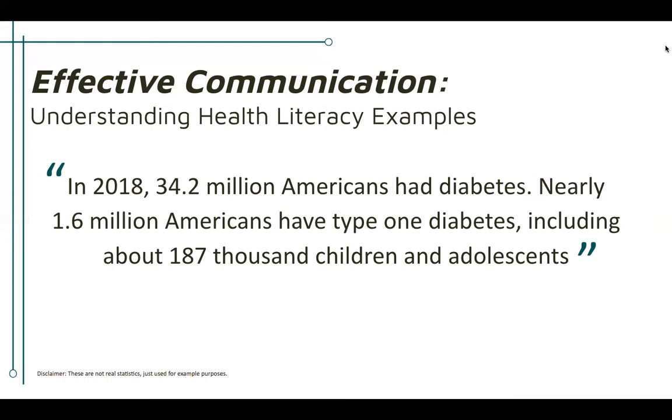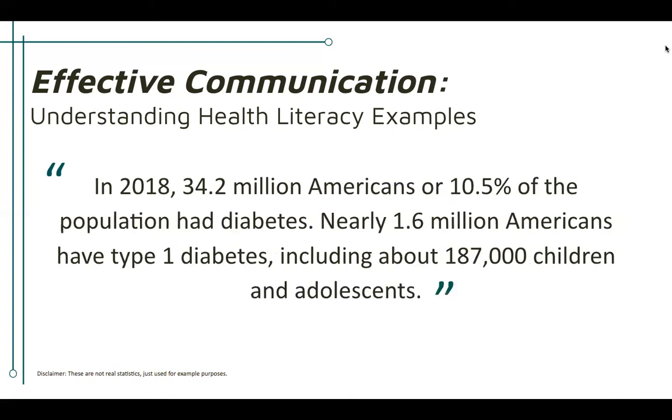These numbers are really hard to understand. It doesn't really give you a gauge on how many people are actually affected. It sounds like a lot of people because it's in the millions, but you don't have a number to compare it to for how many people don't have diabetes. So let's look at another example.